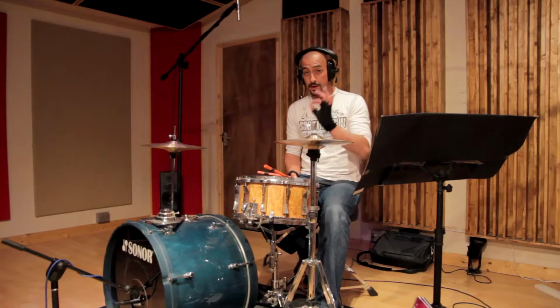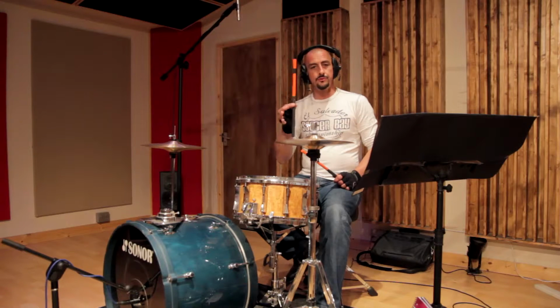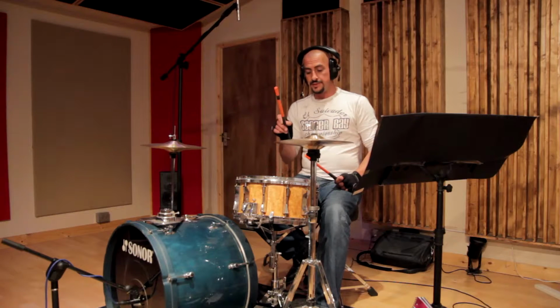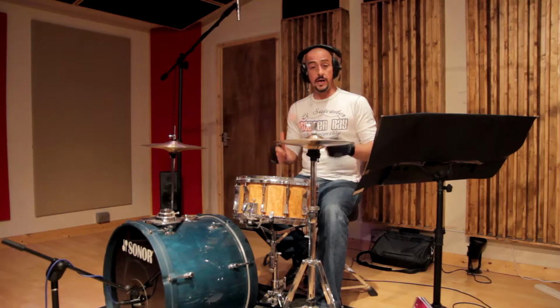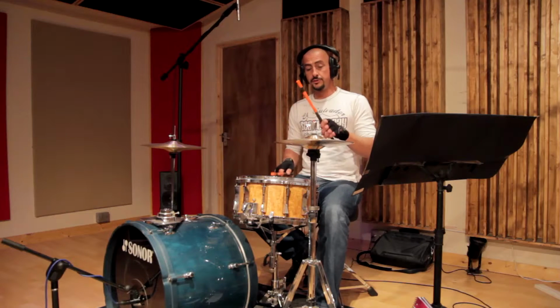Now, one piece of information that is actually quite important. If you do this with a drumstick, you have to deal with the rebound. I do it with rods. Rods do not rebound. Therefore, I cannot cheat. When you do it with a stick, you can get away with a bit of cheating. You can just let the stick bounce back. With a rod, you can't do that. This is the reason why I use rods. We don't want to cheat. So you accentuate the first one of those 2 downstrokes.